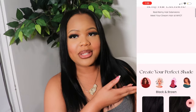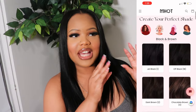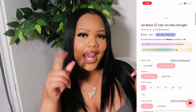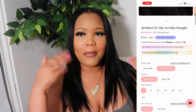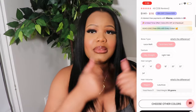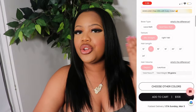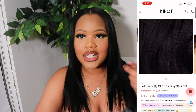Now, on their website, they offer different types of hair types. They have different types of textures, curl patterns, and all that good stuff. But I did go ahead and opt for the silky straight. Next time, I do want to probably try out maybe a yaki, even though my hair is really blending perfectly fine, so I might keep this. But if you do have a coarser texture, or you don't feel like your hair can get as straight as my hair has gotten, you could definitely try out a different texture.